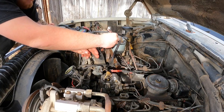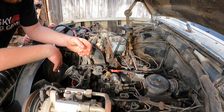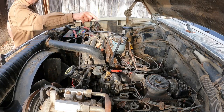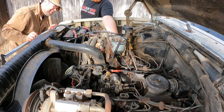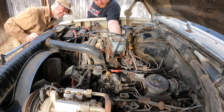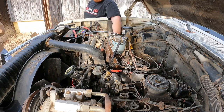Pressure up here. Let's loosen this and make sure we're getting it into the filter housing. There's the filter drain on the bottom. Is that something you gotta loosen? We're getting a little bit out of there. Yeah, there's some coming out. Tighten it back up. I don't wanna lose it out of the bottom of the filter. We're gonna get air out of the top. I'm gonna pull that Schrader valve out.